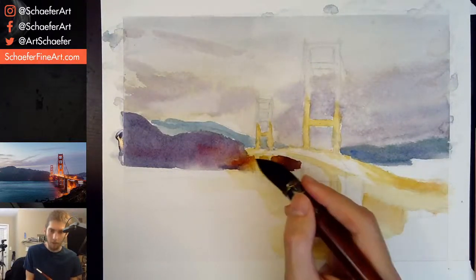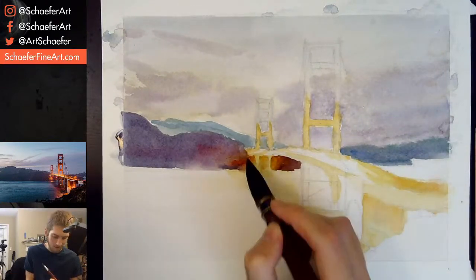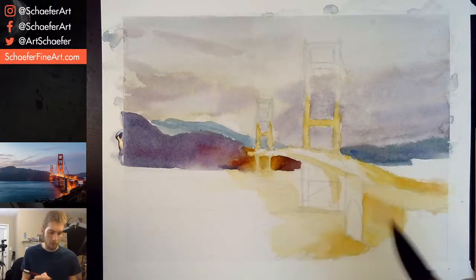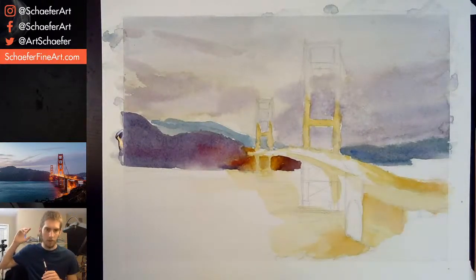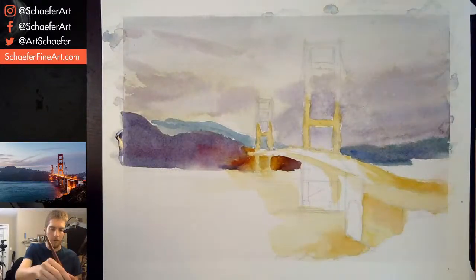I don't really think about it like that. I mean, obviously that's what ends up happening, but it's just kind of a thing. It's like throwing a baseball or something. It's not like, okay, now I'm going to put my arm back and throw it. You just pick up the ball and you just throw it, you know? For me, I just pick up the paintbrush, I just paint it. It's kind of what ends up happening.